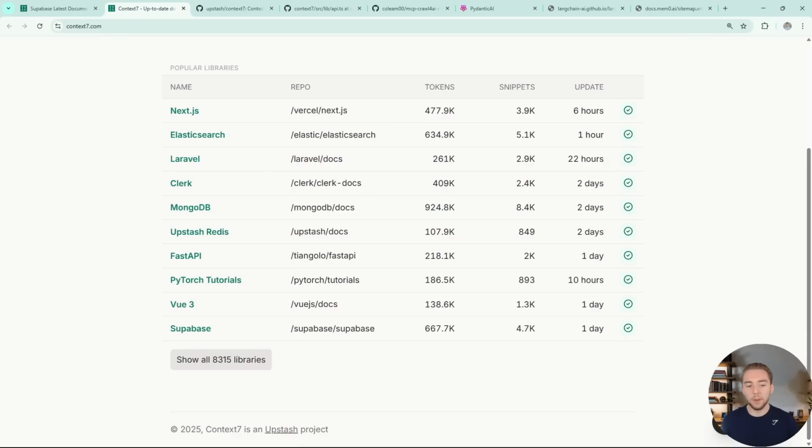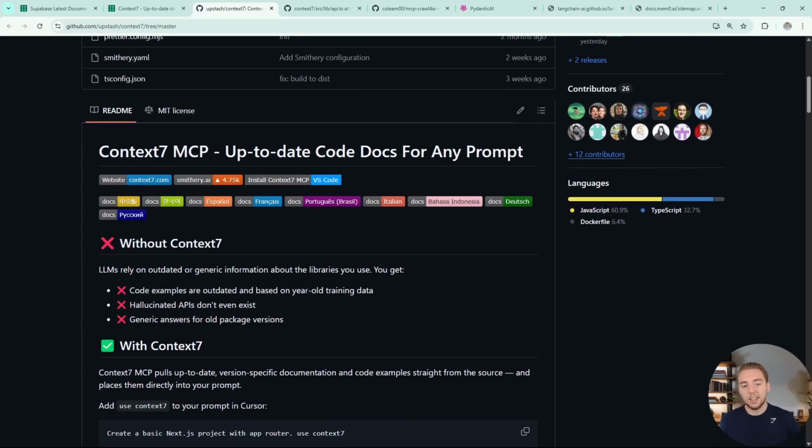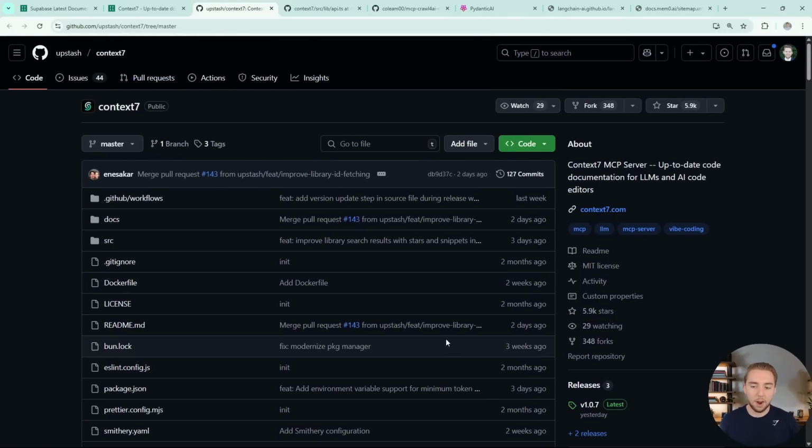So it's cool that we have this big collective knowledge base, but you're probably going to want to have something more private and limited to the tech stack that you are working on. And then the other problem with this is that if you have private GitHub repositories that you want as a part of your knowledge base or something like that, you can't do that because you're forced into this open collective knowledge base. And then another problem with the whole Context7 MCP server is that even though the MCP server itself is open source, like this is the GitHub repository for it, all of the core logic, like really the whole Context7 product itself, is not open source.